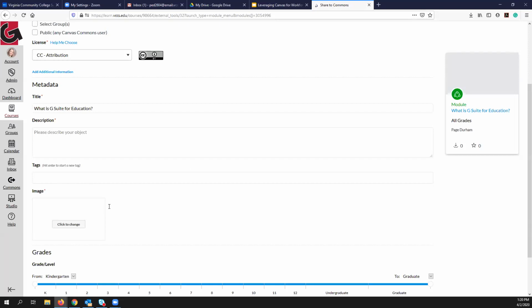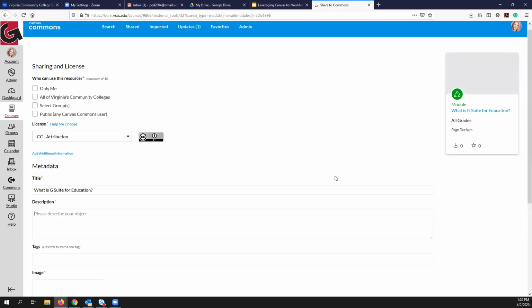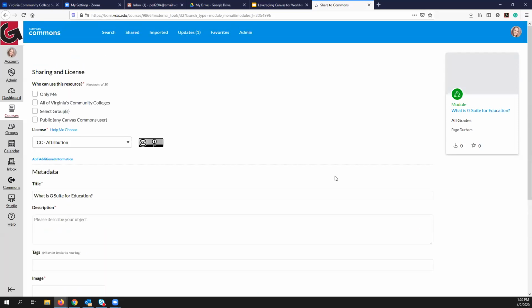You would want to add an image, and then at the bottom you would choose the appropriate grade levels, and then you click share. And then it would take a little bit of time, and then other people, depending upon what you chose as your sharing options, they would be able to find that item or module or document or entire course.